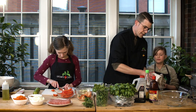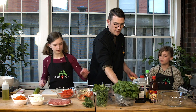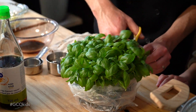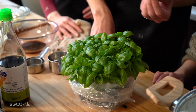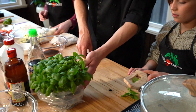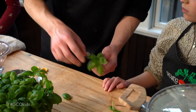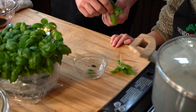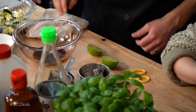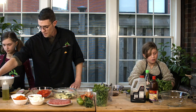You ready for your next task, Greta? Yes. Perfect. The next task is going to be to take some of these basil leaves and you're going to find a stem — one stem at a time, cut it off. You can cut maybe six stems aside from the one that I've done. And then you're just going to pull each of these little leaves off and fill this little bowl with these little leaves.